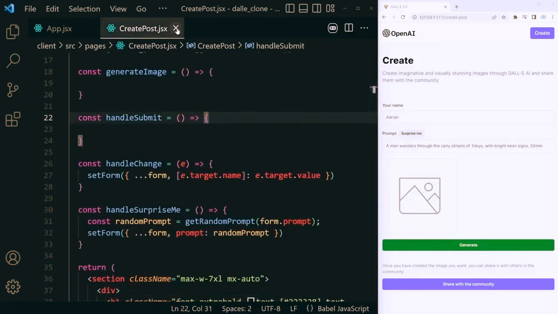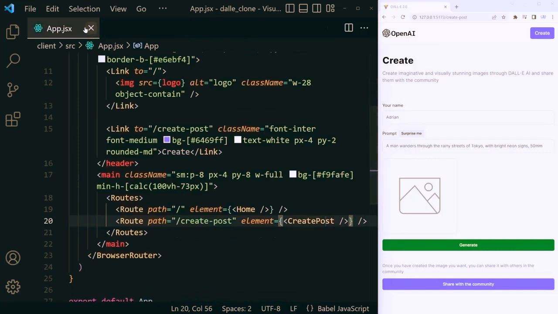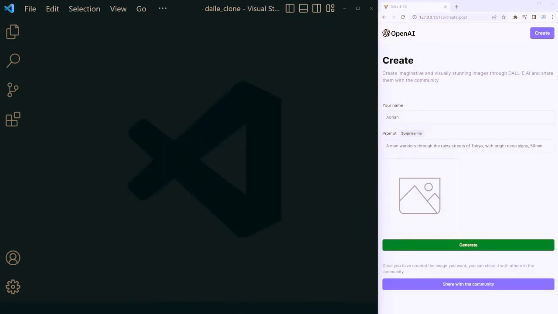So what we can do is close our create post, close our app.js, and we can get started with creating our fully custom Node.js, MongoDB, and Express.js backend that's going to be interacting directly with the DALL-E OpenAI API.